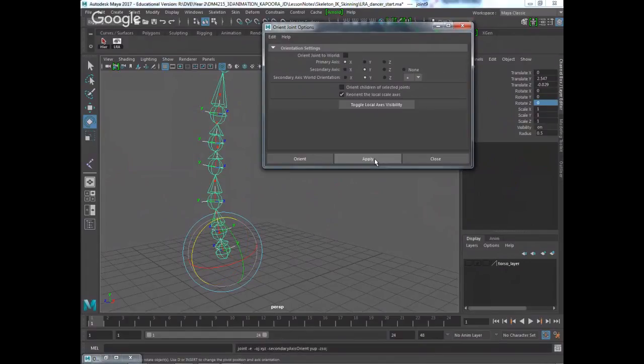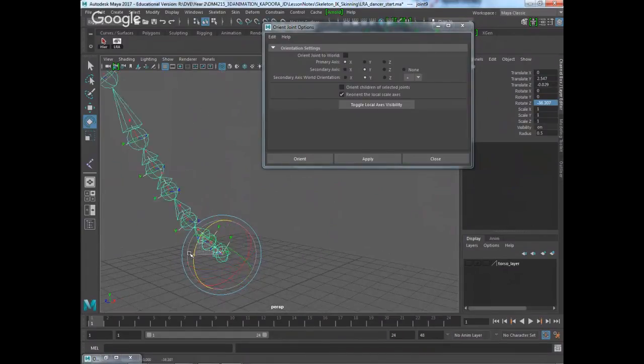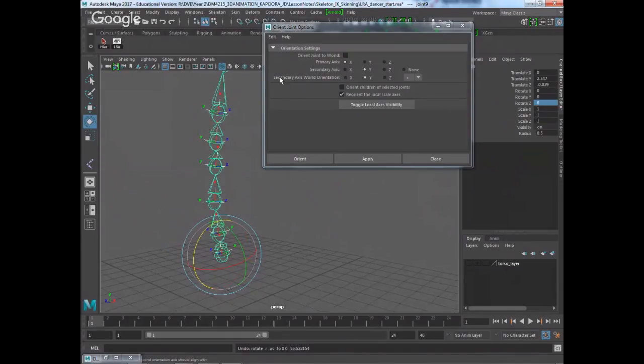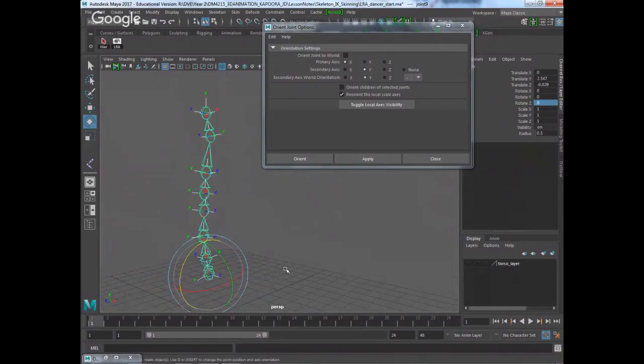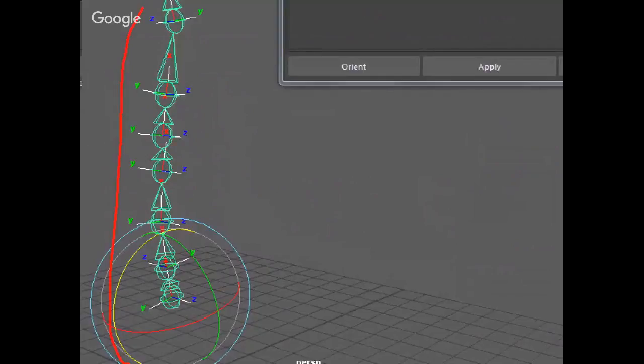So let's click apply. Okay, so I will change the second axis to negative. So the Y will flip in front and the Z will flip the other side. So now when I rotate the Z forward, it's a positive value. When I do that, what happens is I set the standard for all my spine, or I can even say my body part. Let's consider the spine here as a body part. So all the local rotation axes should look like the first one.